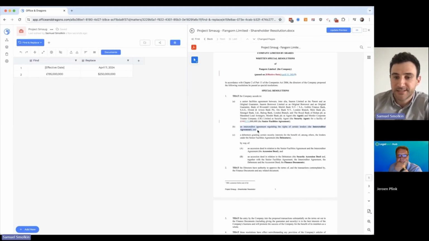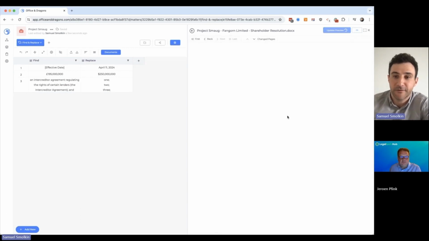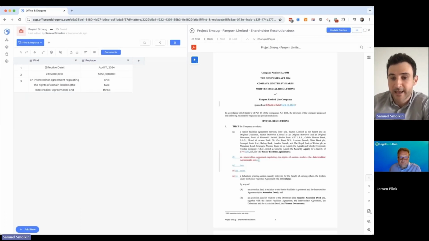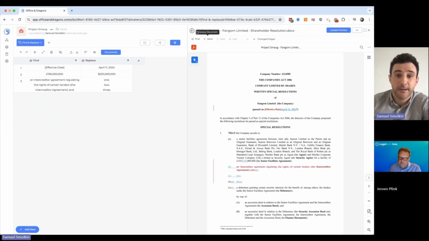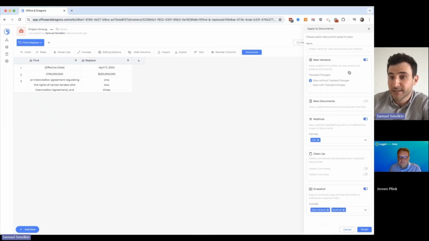I've shown just a few names and numbers here, but in practice areas like real estate finance or capital markets, we're often having people replace multiple clauses, sometimes pages worth of clauses, with new clauses, and the platform works just as easily for that as well. And all your document formatting and everything is retained. When you're done, you click save and the app will automatically create your updated documents, new versions, which can be synced to iManage and NetDocs and run red lines of all of them for you as well.